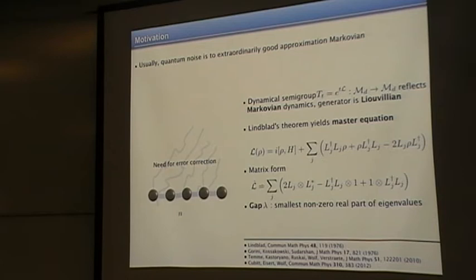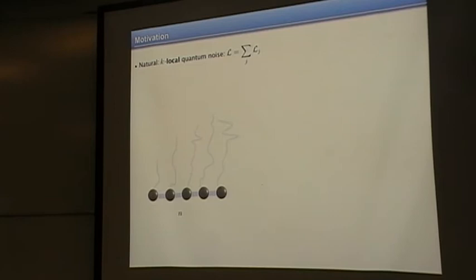Okay, now usually, and that's also the common paradigm in quantum error correction, the quantum noise is not seeing the entire system in one shot, but systems usually undergo local quantum noise. Like each individual system sees its own environment, or maybe a couple of systems see a joint environment, but there's some sort of locality involved in the system. So formally this means that one has k-local quantum noise, which means that the Liouvillean can be written as a sum of terms, each of which has a support over k sites, where k is not 10,000 or large, but like 1, 2, 3: single-site noise or correlated noise errors. That's a common situation. So systems see their local environments, and it's really hard to get around that.